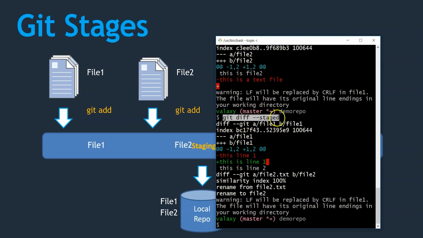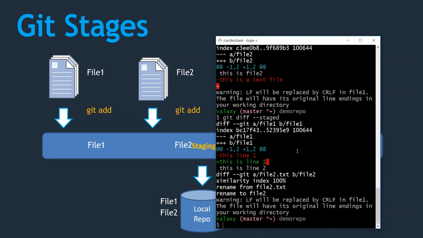Okay, so now the comparisons have happened between the local repository and the staging area. Okay, so this is how we can compare working directory area files with staging area and staging area files with local repository. To compare working directory area files with staging area, we can just use git diff. Whereas if we want to compare the staging area files with local repository, git diff --staged. That is the command we need to use.